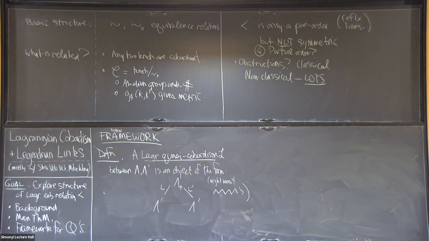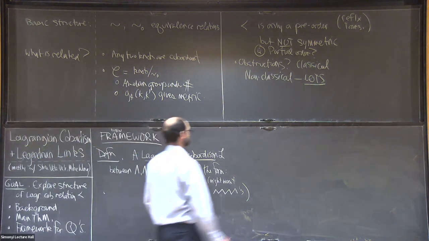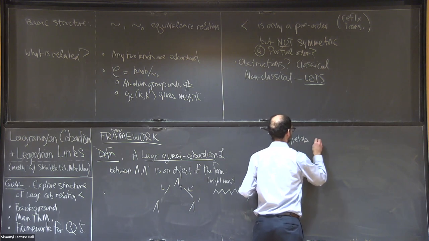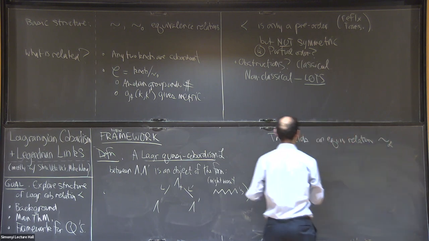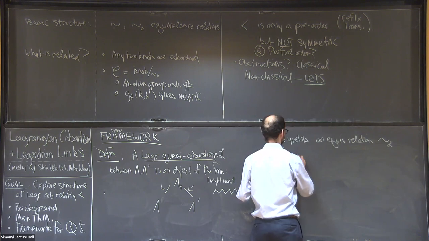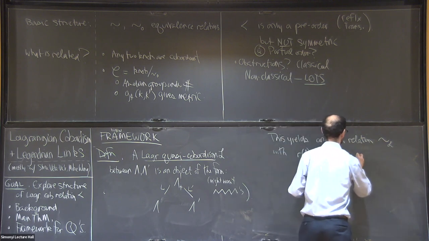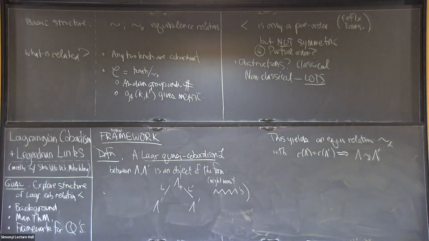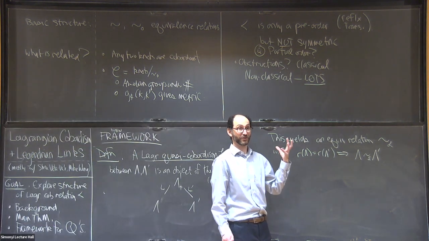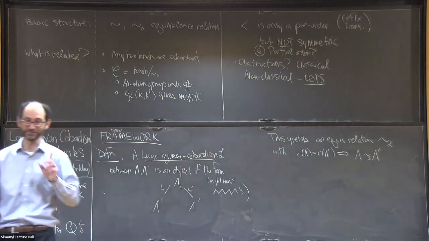So, nice feature one: this yields an equivalence relation on the set of isotopy classes of Legendrian knots, and two Legendrians are related if and only if their rotation numbers are the same. So this is already the boring part, where too many things are related, but from before we couldn't relate them. It was very hard to tell what we could relate. Now it's interesting that this is boring. How about that? It's an interesting fact that this is boring.